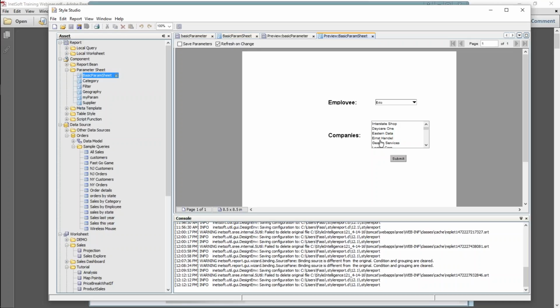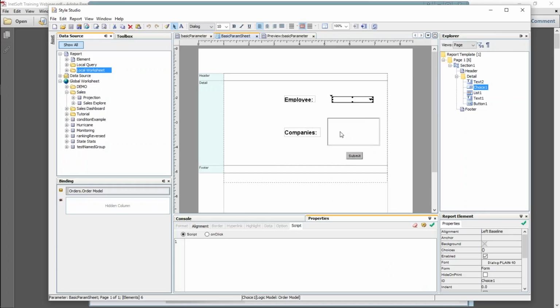There won't be any records, because if Eric doesn't have sales to that company, then there's no records in the table, right? So to prevent that kind of situation, what I can do is filter this list based on the employee that the user selects from this top menu. So let's do that last twist on this, and then I'll take any questions, and then we'll be done.